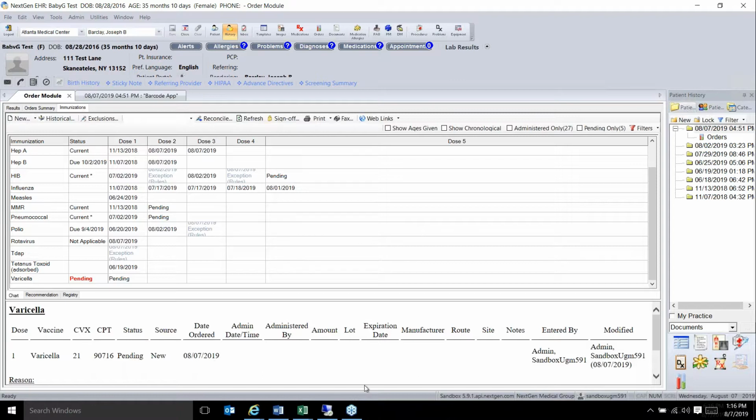I have that sitting out there, but there's no administrative data sitting on that yet. So traditional would be you're going to go in, you're going to manually look at that tiny little vial, you're going to put in all those different requirements for lot, manufacturer, etc. And so, like Craig said, we are just going to take a lot of those away by using the barcodes right in front of us or on the vial itself.